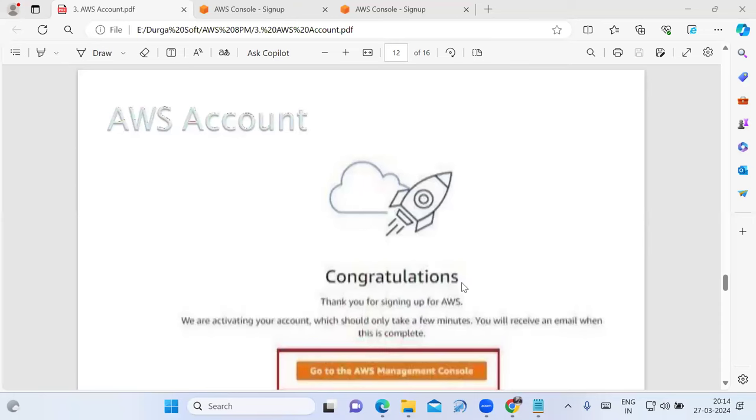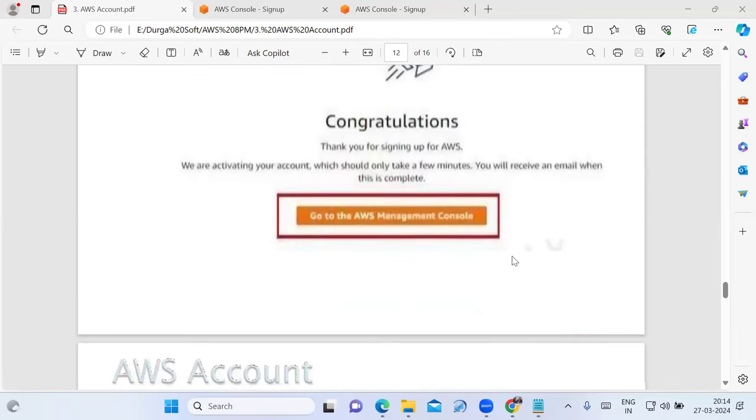When you create an AWS free tier account, it provides 12 months of free service. After 12 months of the free service, you can unsubscribe and use another mail ID with the same card and the same mobile number. It is extended up to another 12 months of free tier. You can create it with your other email account. AWS accepts this, but Azure does not. So those are the steps we have to follow.